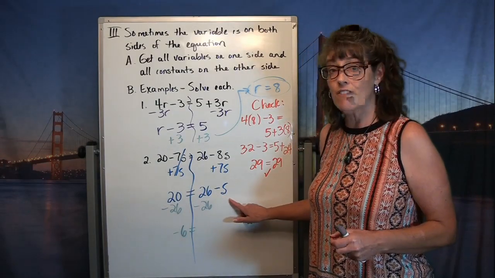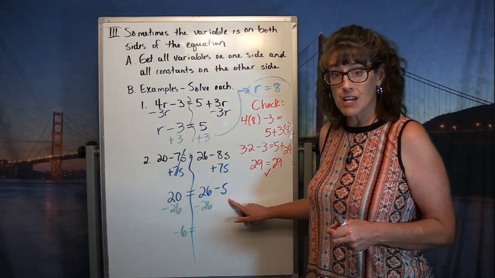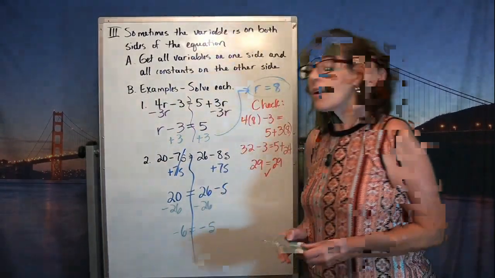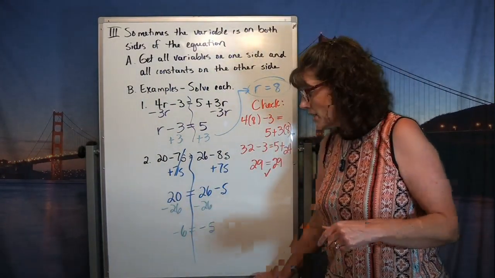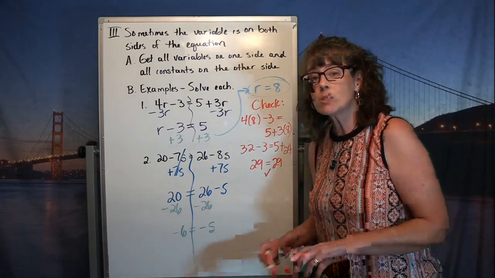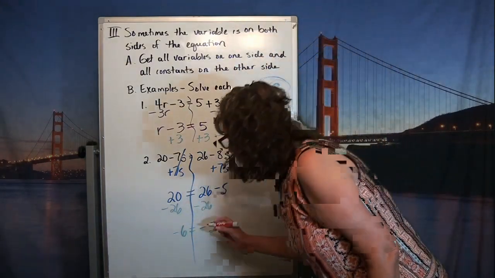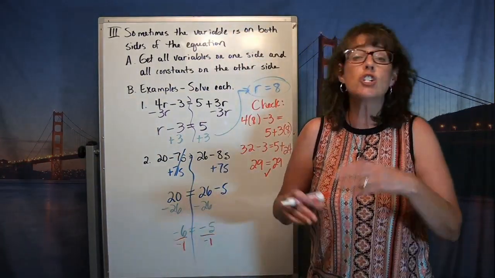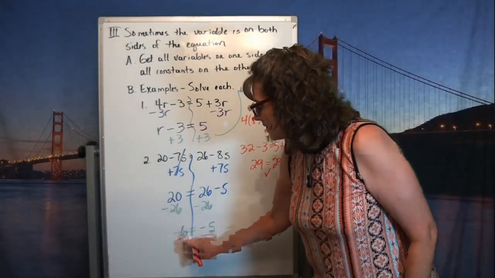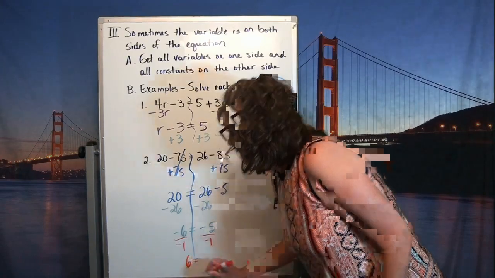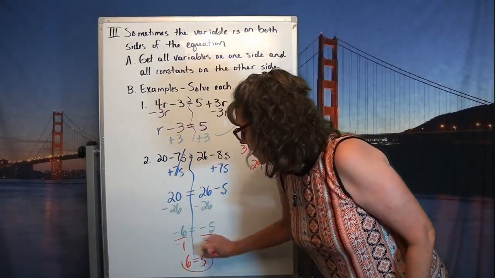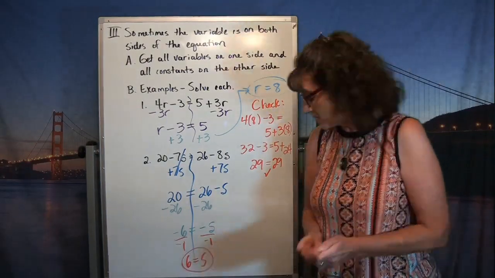This is a negative S, not just an S. So on this side, I have a negative S sitting here. Now remember, I want a positive S. I don't want a negative S. So what I'm going to do at this point, we've looked at this before, I'm going to divide by a negative 1. And we know that dividing by a negative 1 basically just changes all the signs. So negative 6 divided by negative 1 is 6. And on this side, a negative S divided by negative 1 is just an S. So there is my answer. The S is going to be a 6.